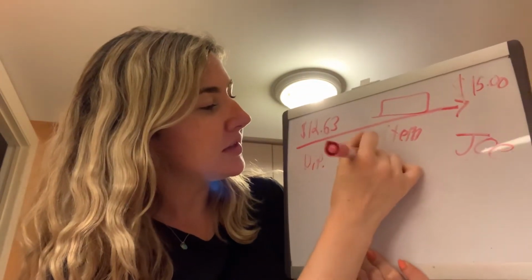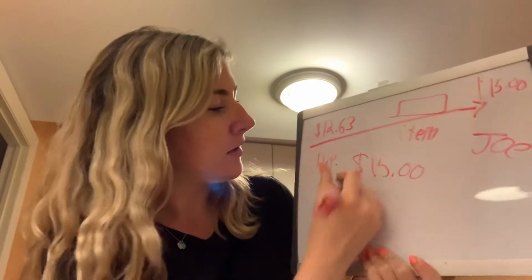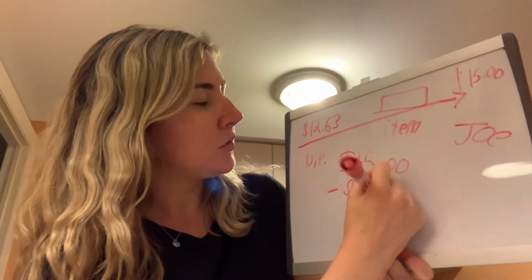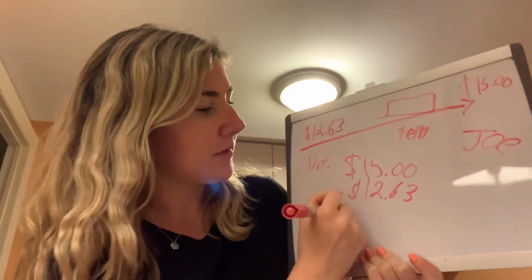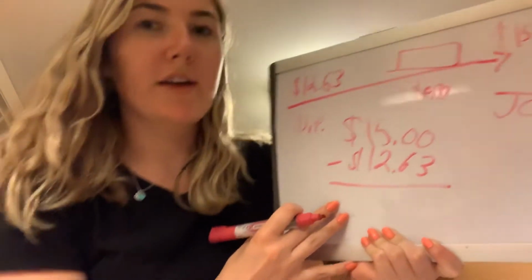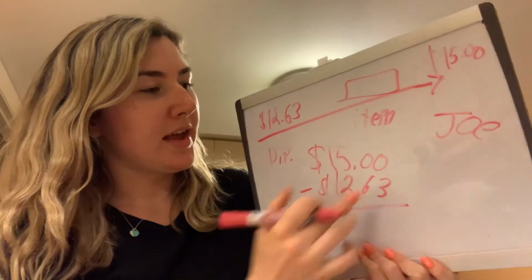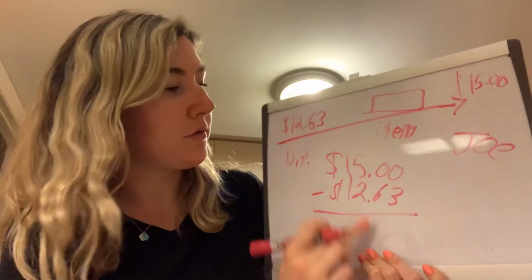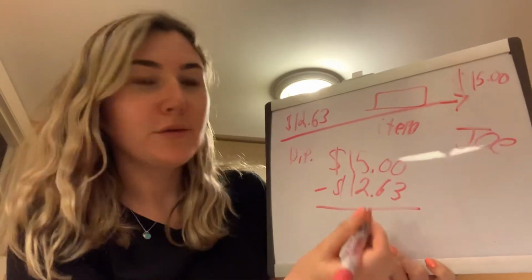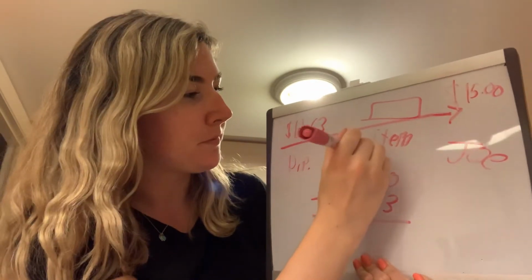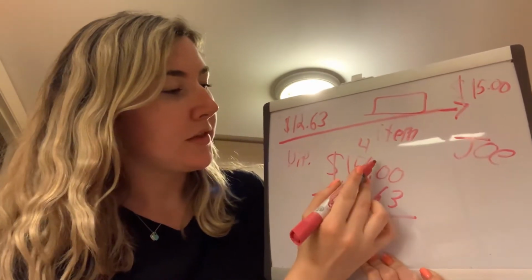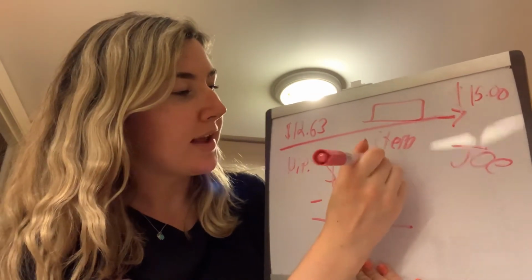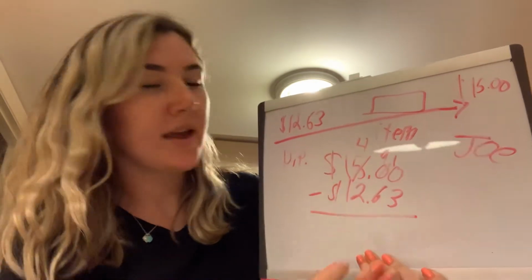So we have 15 minus 12.63. So let's subtract. Now we know we can't do 0 minus 3 or 0 minus 6, so we're going to have to borrow from our 5. Our 5 will turn into 4, and then this will become a 10, but since we're still passing it on, this will be a 9, and our last 0 will be a 10.